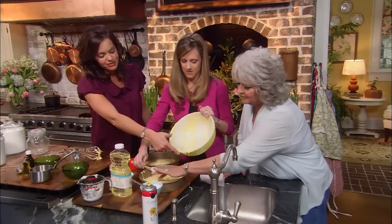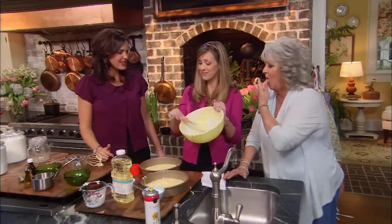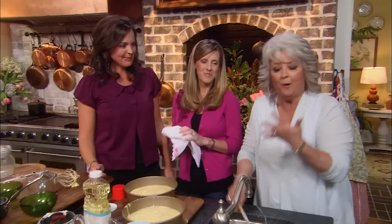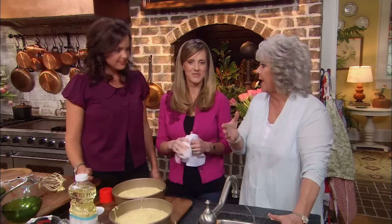Just getting it all out here. I think I'll have some too. I know. This is my daughter's favorite part. I tell her if she's a good girl, she can lick the spatula when I'm done mixing it. Back to bribing, right? Look at my hands. That's right. Yum. Like candy butter, right? That brings back so many memories. Y'all must use that butter extract.